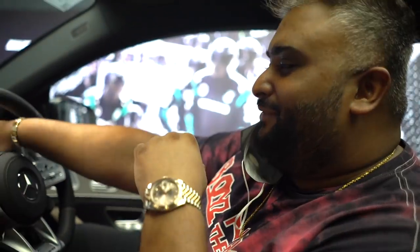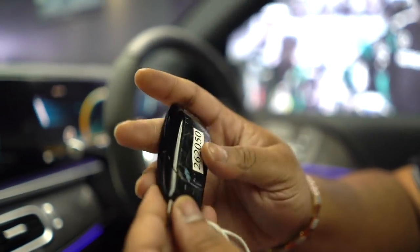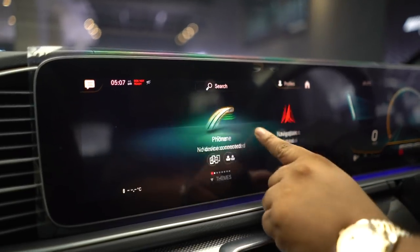One thing I really like that Mercedes is doing is these LCD displays. They give you the front of the car with the headlights and the emblem lit up. Looks pretty cool. Here's the key for it. AMG, as you can see. New key, you don't have to put it in anymore. It is push to start. MBUX. Let me see if it's touchscreen. Oh, it is touchscreen. Nice.